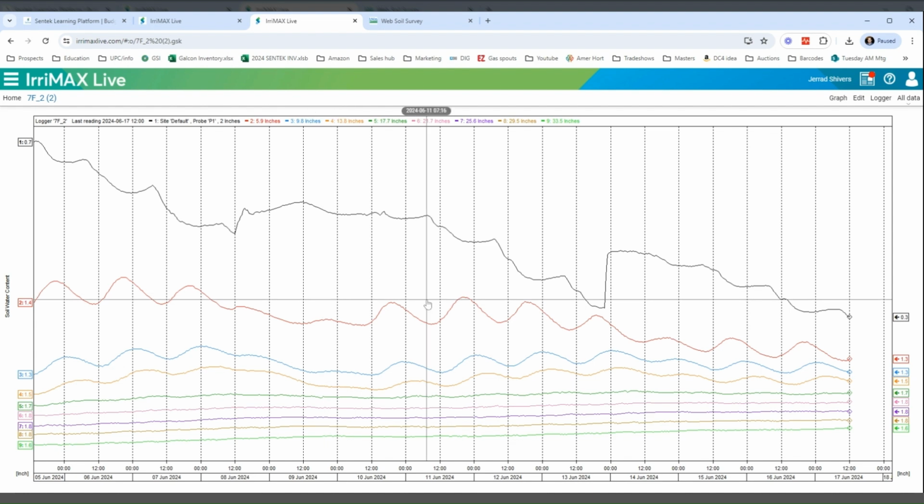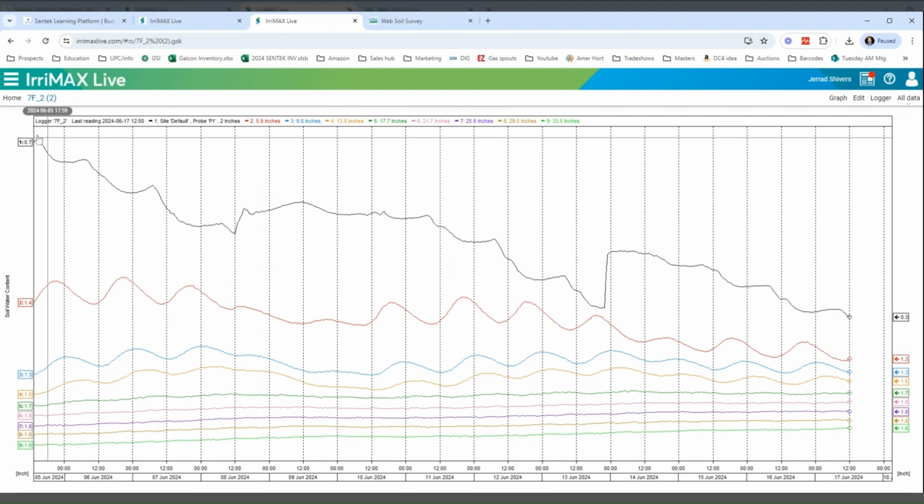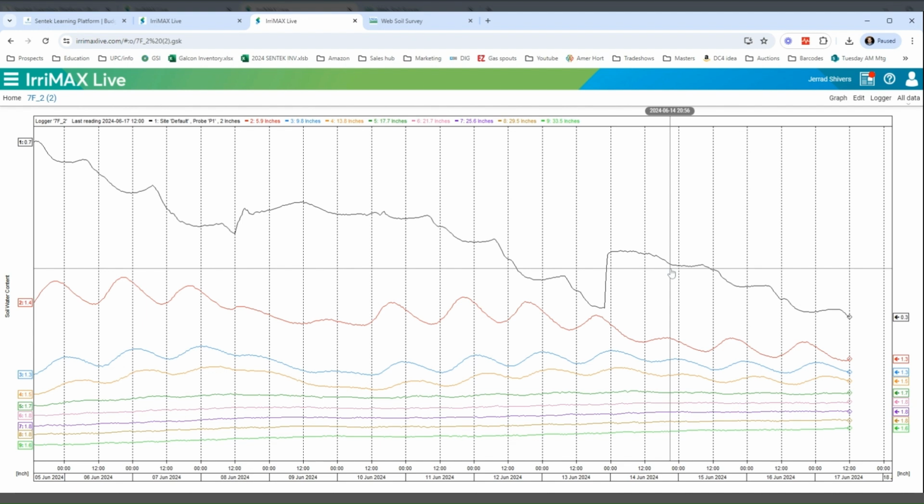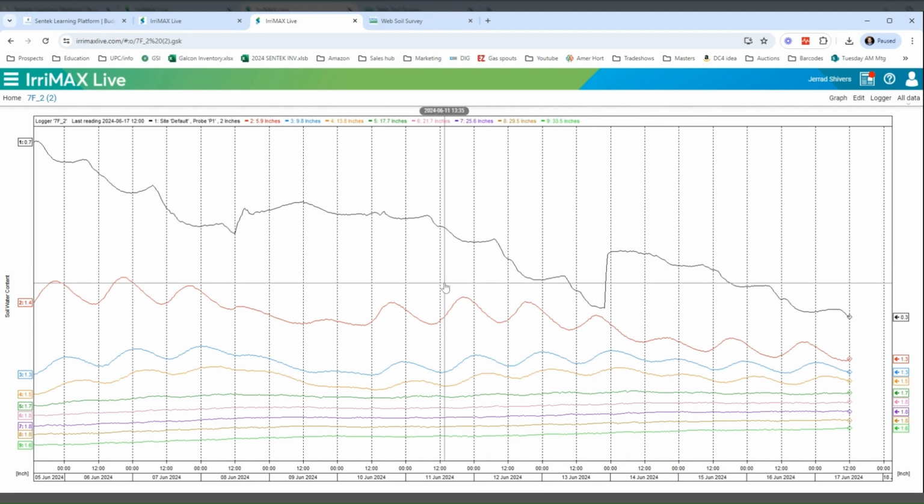But what we want to see here is, this is a stacked graph. This is what the moisture is in the top cubic foot of soil. It is relevant to what you actually see. And so that is what's going on. The next thing we're going to talk about is why this graph moves the way it moves, and how to start reading the graph, how to use some of the really cool tools.